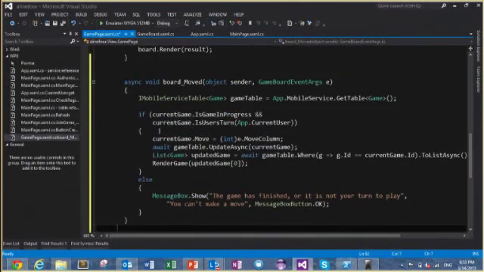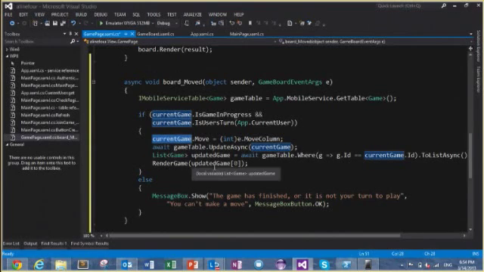All right, great. So board moved. This is when people actually tap a column. I'll get a reference to my game table the same way we did it before using our client. I will do some checks, right? Is the game in progress? Is it my turn? These are constraints that are also enforced on the server as well. But this is just so that instead of getting a weird response from the server, like a 500 error or something, they'll get a nice response within the game. Then I'll take the game object. I'll use this move property to indicate which column they try to move into, and then I'll call an update to insert the game into my table on the server. So that's all I had to do.